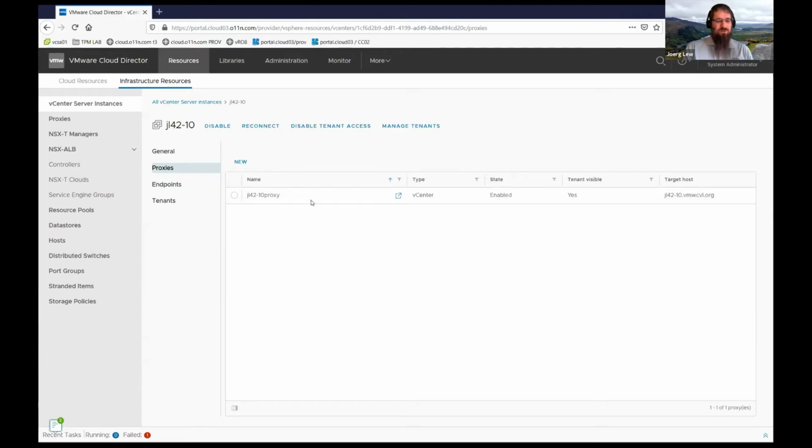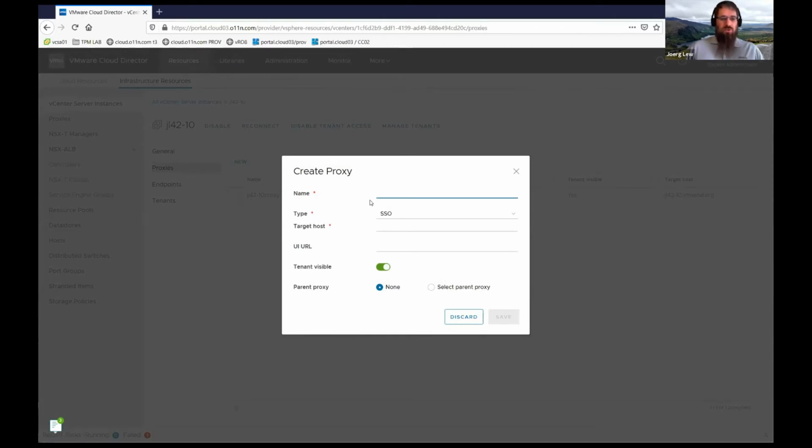You can select when you connect to a vCenter if the proxy should be created, but the default connection is just to the vCenter server itself. You can add additional proxies so that through the same connection to the VCD endpoint and the VCD portal, the browser of the tenant user can connect to different other endpoints as well. That is useful, for example, for older vCenter versions with a dedicated external single sign-on system, like an external PSC, Platform Services Controller, which was recommended in older vCenter architectures. Then you would create an external proxy for the SSO. If you offer NSX with the vCenter server, then you would create a different proxy, for example for the NSX endpoint, so that the tenant user can also access their NSX Manager through a proxy.